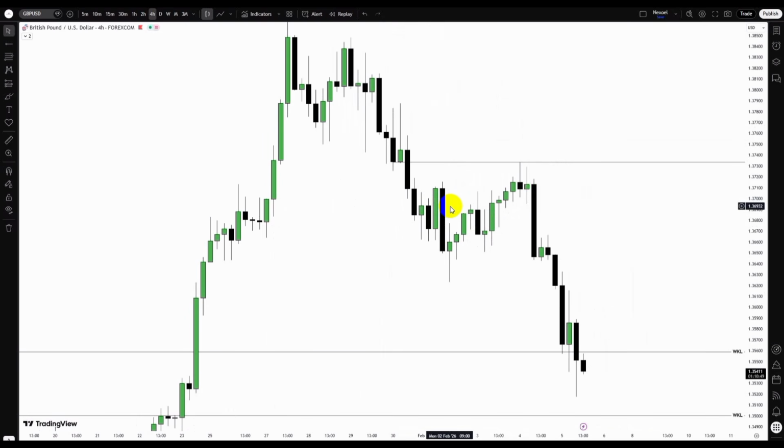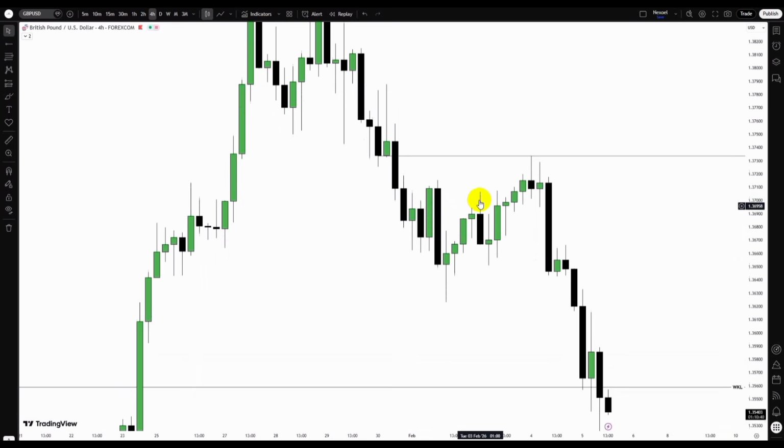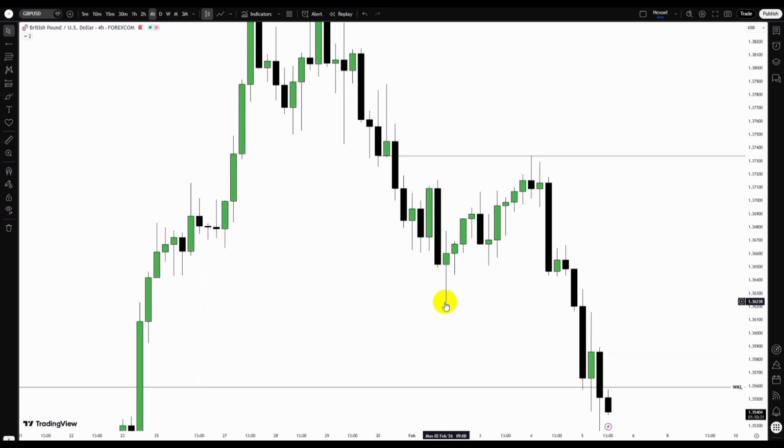I can't remember, but I think it was from the 2-hour time frame. I expected to see price sell off from this block, and we saw how this candle has been printed. And then I took my entry from the 2-hour time frame. I'm going to show us, guys, the sell possibility to the downside, to see price aim for this sell side liquidity. But unfortunately, price went back to the upside.